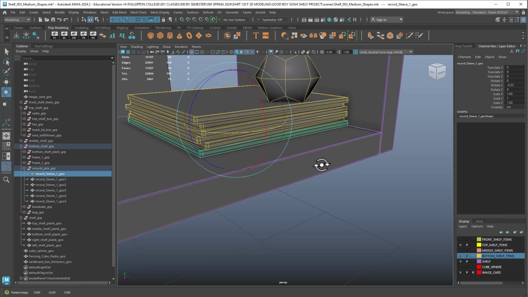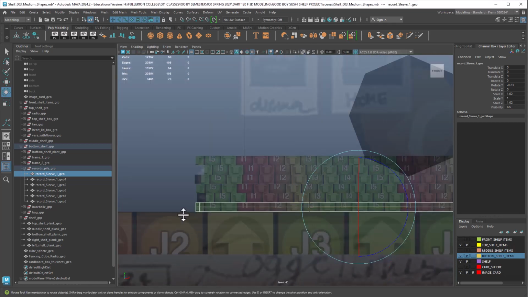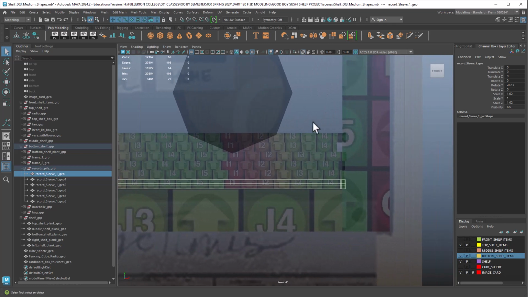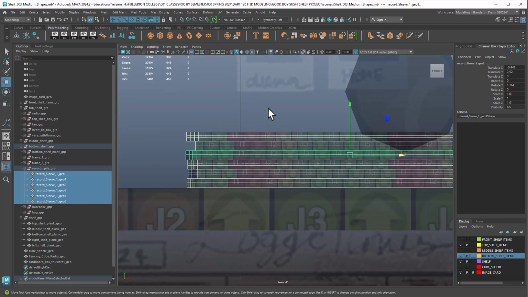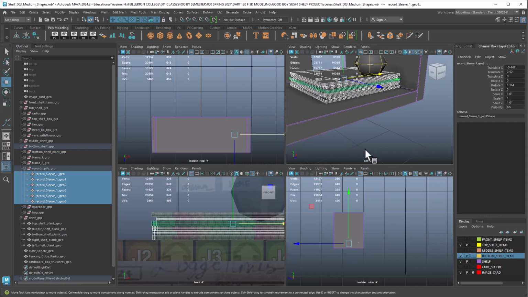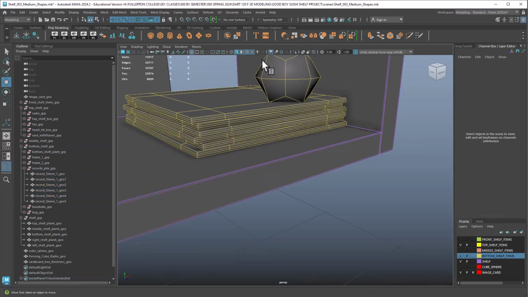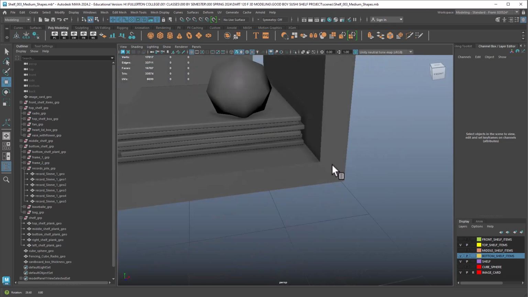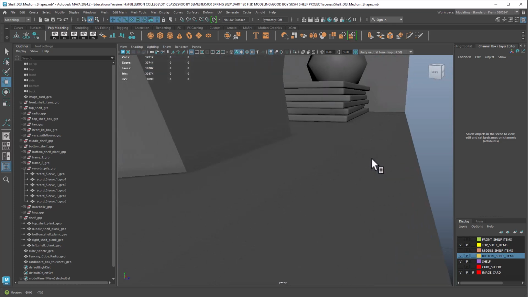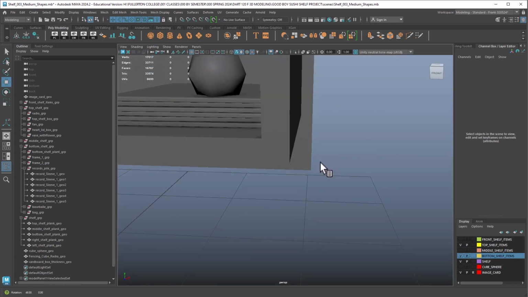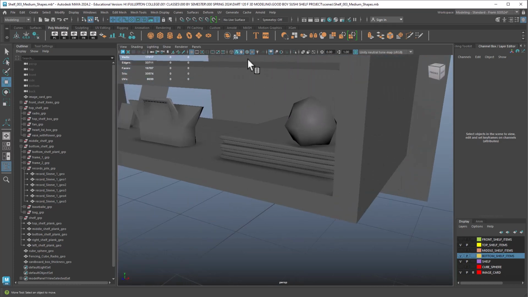Okay? All right. And then I'm going to go to my front view right here, Q. And I'm going to make sure that none of these LPs right here are going through the wall. So I'm going to move them in this direction like this. Okay? And if you hit 3 for smooth preview, you guys are going to notice that you get this really nice random shape of LPs. You do 1, you create the UVs for 1, and nobody gets hurt. Cool? Super, super simple thing to do.